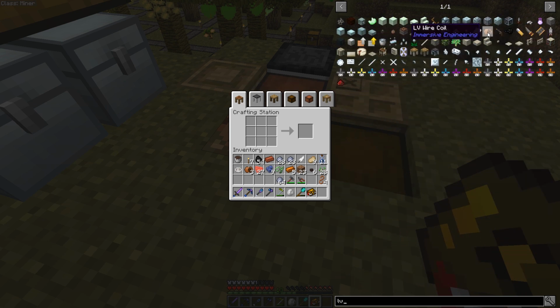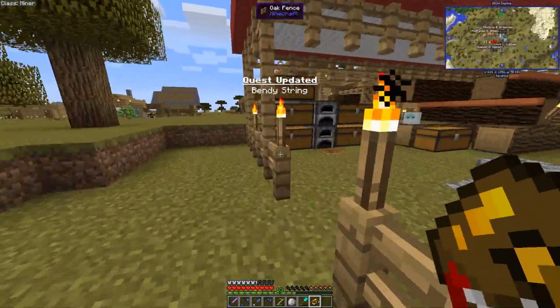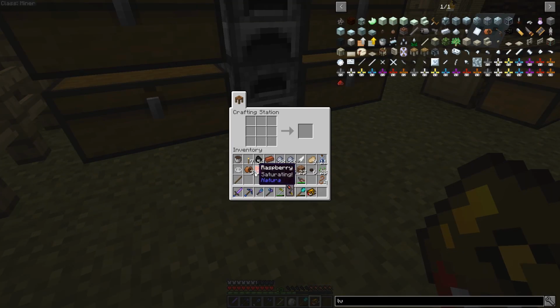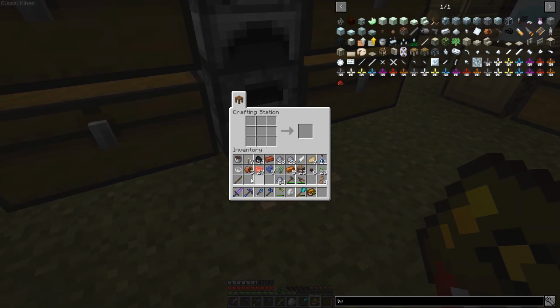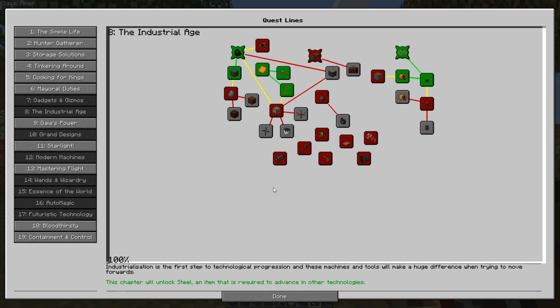LV wire coil. Okay, I just need a stick. Thank you. Getting all our quest updates in front of us. Make one of these. Shouldn't I have this? Wonder why that doesn't detect? No, okay, we actually have to craft it, I guess. Which is fine, that makes sense, right? Boom, LV, there we go. And we get two more, perfect.